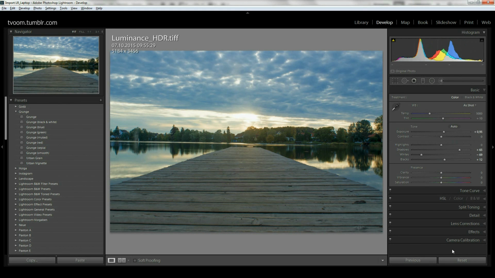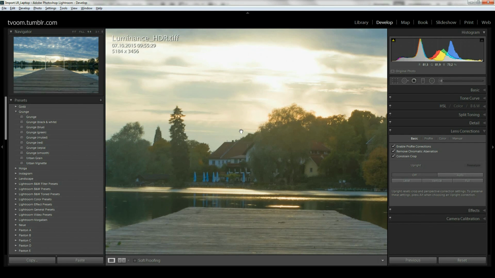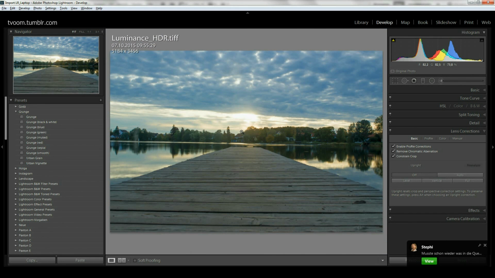Looks quite neat. You can add the basic profile corrections, chromatic aberrations. Well, profile corrections obviously do not work with a Luminance HDR merged file. Obviously the camera information gets lost, but okay. Well, looks neat. I like it.